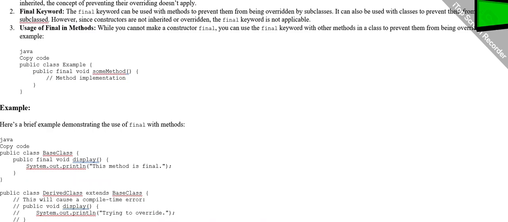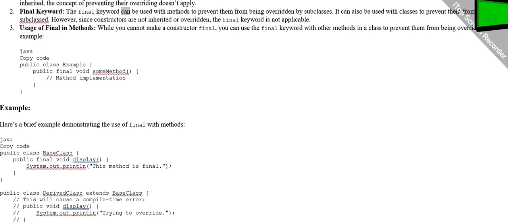Constructor purpose. Constructors are used to initialize objects, and their purpose is not to be overridden or extended in the same way methods can be. Since constructors are not inherited, the concept of preventing their overriding doesn't apply. Final keyword.